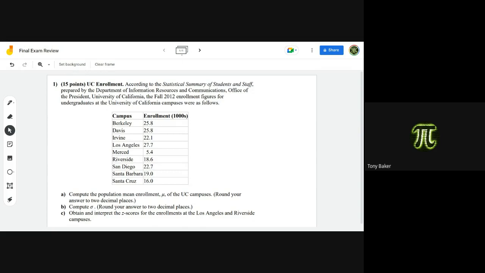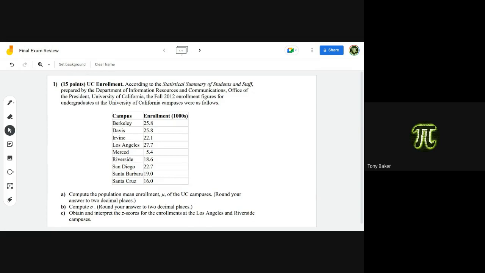It's cumulative. But as I was saying, a lot of the stuff we've done over and over again. Honestly, there's really only one question, the probability type one, that we just haven't done as much. The rest of them are Z-score stuff and things like that, which we've been doing a ton. So I don't think it's going to be overly difficult for you to do.